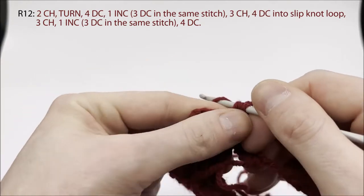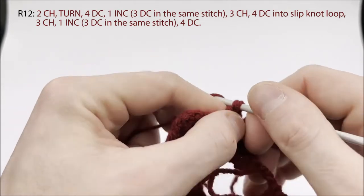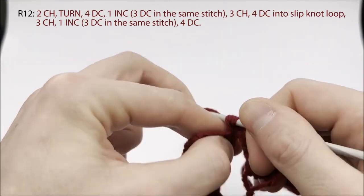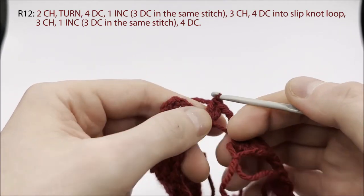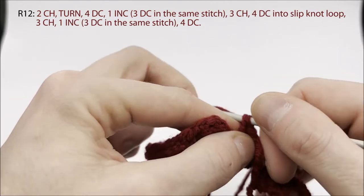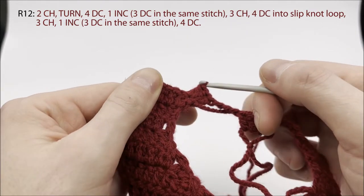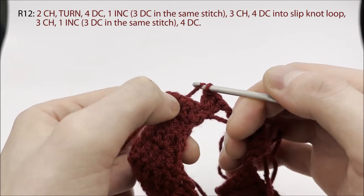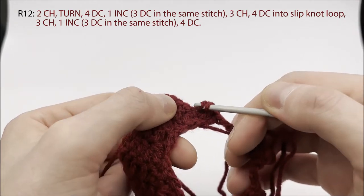Let's try this. One. Ah, that's going to be all right. And then two. And then three in the same stitch. So there we go. And now we're going to have one, two, three, four. Yeah, one, two, three, four. So four.